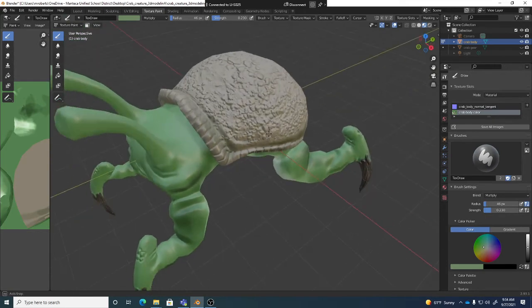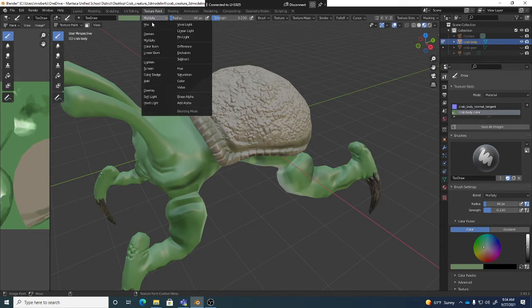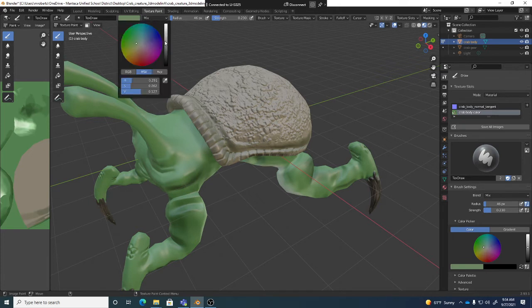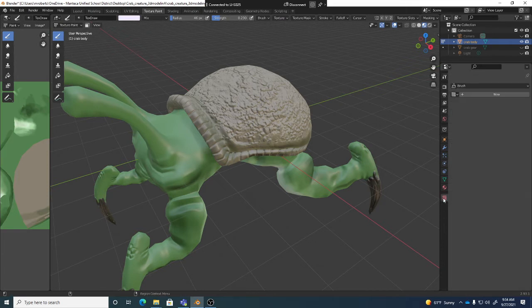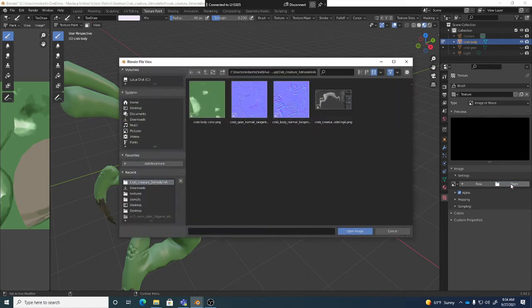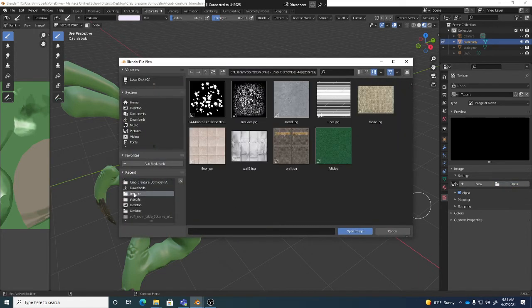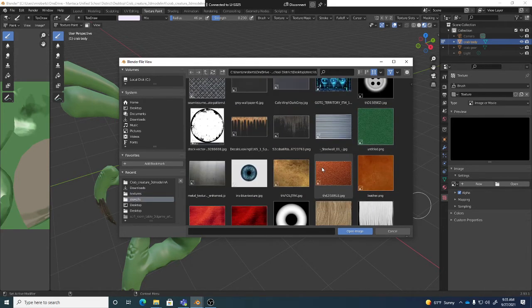Now, of course, one of the other things that we could do, and we've seen this a little bit before with our sculpting, is we can actually paint an image on here, right? So I can go back to mix, and I'm going to set my color back to more of a neutral white color. And if you go to texture, remember you can add a new texture from here, or you can even go down. I find it's a little easier to go down to the little red checkerboard here, right? And then we can click on new, and then we can go to open, right? Because in this case, we actually want to find something that exists already for us. Like here, right? We could find a texture here if we wanted to, or we go to stencils. Might find something a little more interesting there.